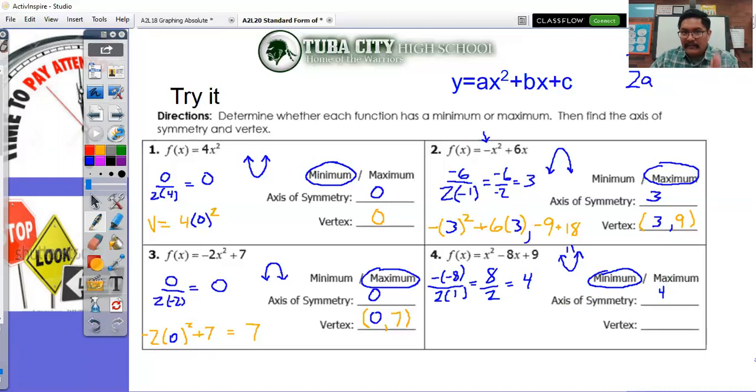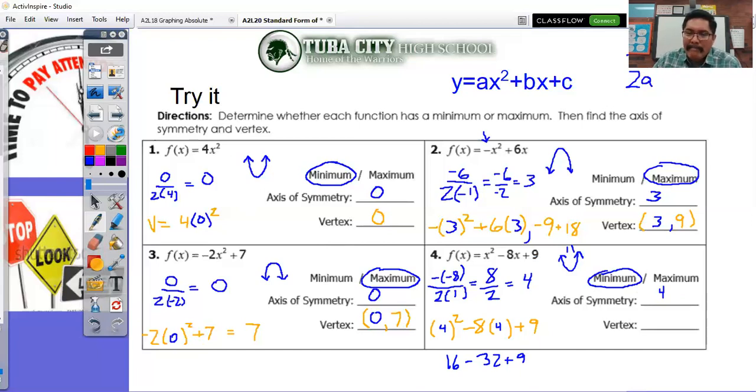So we're going to have a line like this, and it's opening upwards. So it's probably going to look something like this if I were to graph it on a graph. Now let's go ahead and plug that 4 back into our formula. So x squared, so take out the x, minus 8x, take out the x, plus 9. Now drop our 4 in there like that. 4 squared is 16. Minus 8 times 4 is 32. Plus 9. And let's see what we get there.